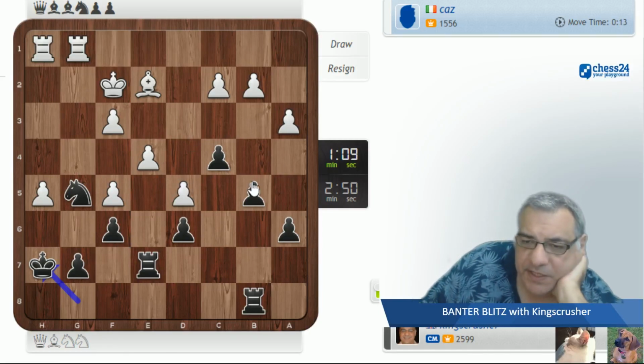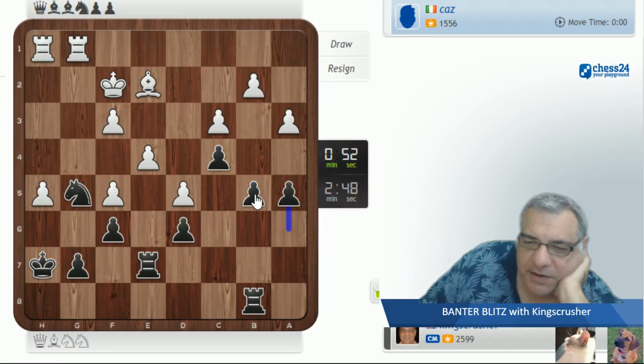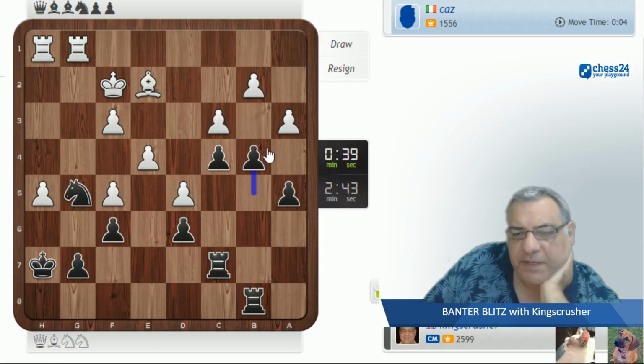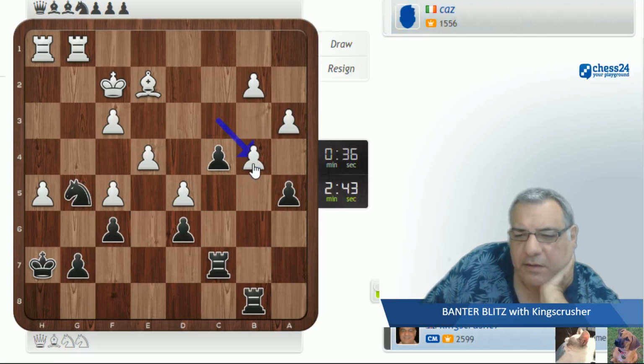Hang on. b4, bishop takes, b takes, rook b2. Yeah, I think b4 as a plan. Okay, so rook c7, b4, just to try and break up these pawns. Because then there's things like rook b3. Or this.